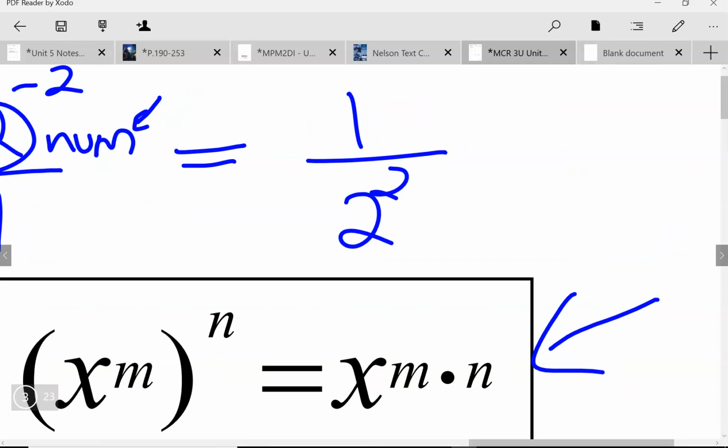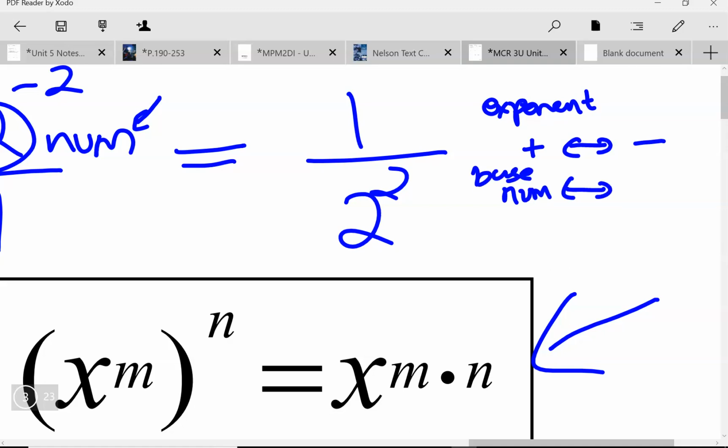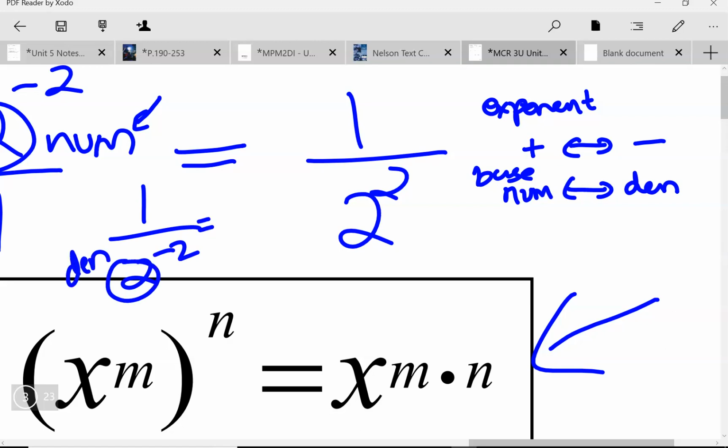And so we have to get used to the idea of, I'd say, flipping the base or taking the reciprocal of the base. When the exponent changes from positive to negative or vice versa, we take the base that's in the numerator and flip it to the denominator, or vice versa, right? For example, if there's a negative exponent, this base is in the denominator. We are going to convert that base to the numerator and make the exponent positive. We change the sign of the exponent by moving the base from the numerator to the denominator or the denominator to the numerator.